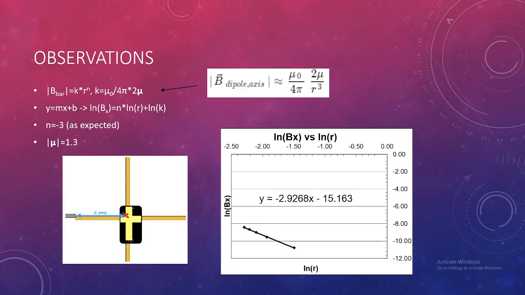Now moving past the setup, I recorded the magnitude of the magnetic field in the x at various distances to demonstrate the relationship between r and the magnetic field, which is presented in this graph here, where this formula in slope-intercept form is given by this expression here. So we can use this expression to first find this n value, which I got to be approximately -3, which when we look at this formula right here is exactly what we expect. R to the cubed in the denominator. We can then rearrange this formula for k to get our value for the magnetic dipole moment mu, which for my case was 1.3.